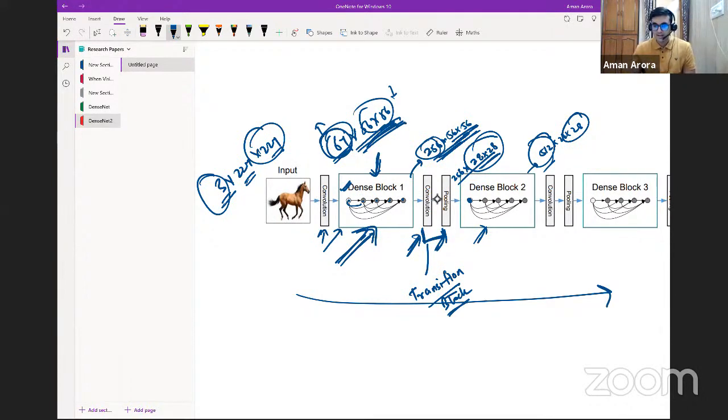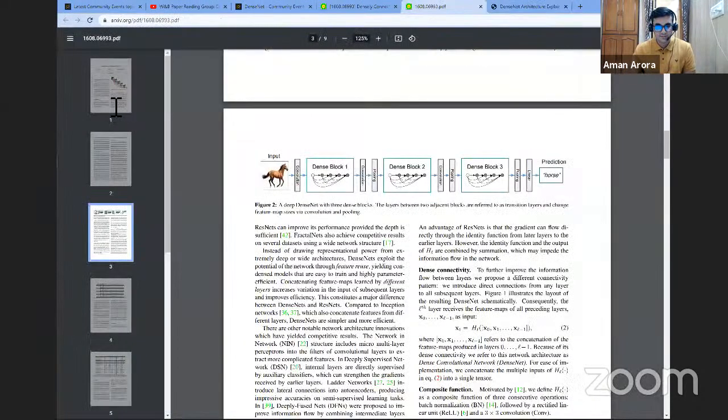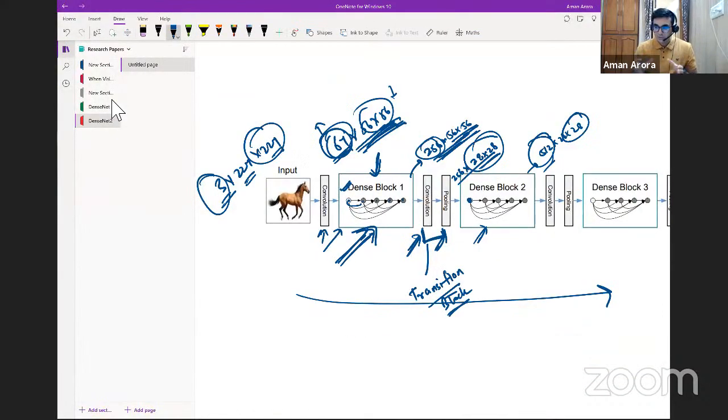And remember, I think this paper was written in 2015 or 2016. This says the first version came in 2016. So that's like 5 years ago, and a lot of things have changed in 5 years. But because this is a beginner friendly paper reading group series, we want to get the basics right first. So the main thing to understand here is that the common architecture design is to increase the number of channels and decrease the spatial dimensions, and that's something that's happening inside the DenseNet architecture as well.